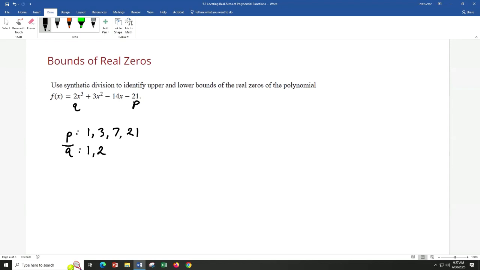But now I've got to start saying this. I need to list them all. These are all my possible zeros. Well, I can go here plus or minus. Good thing is, now, here's one of the hardest parts. How many numbers do I have on top? How many numbers do I have on the bottom? 2. What's 4 times 2? That's how many numbers should be in your list when you're all done. So if you do your math and you don't have 8, you're missing one somewhere. Double check it. Okay.